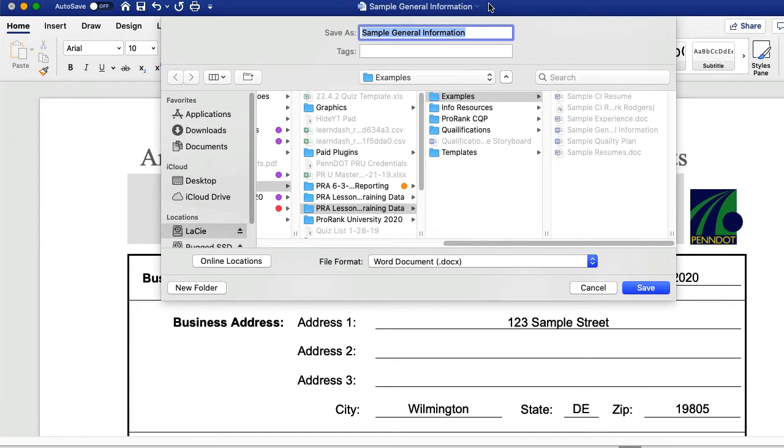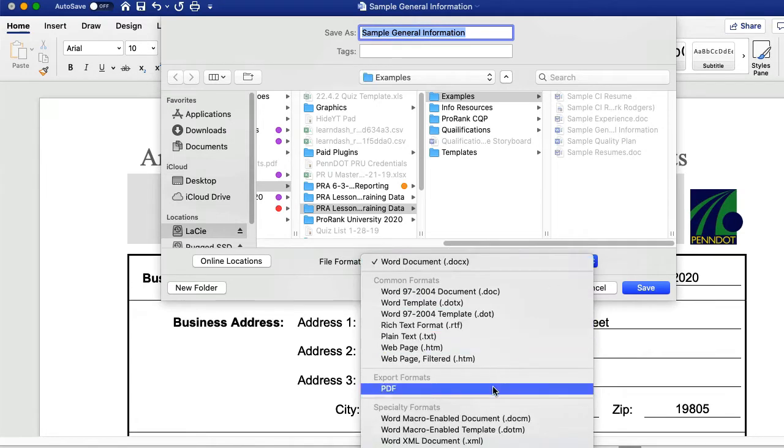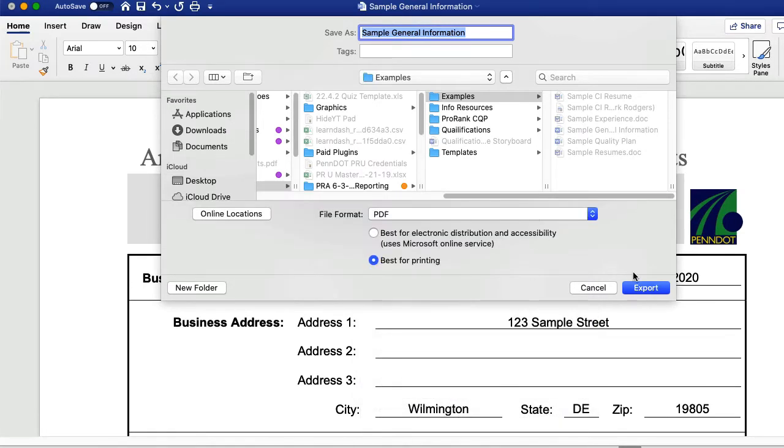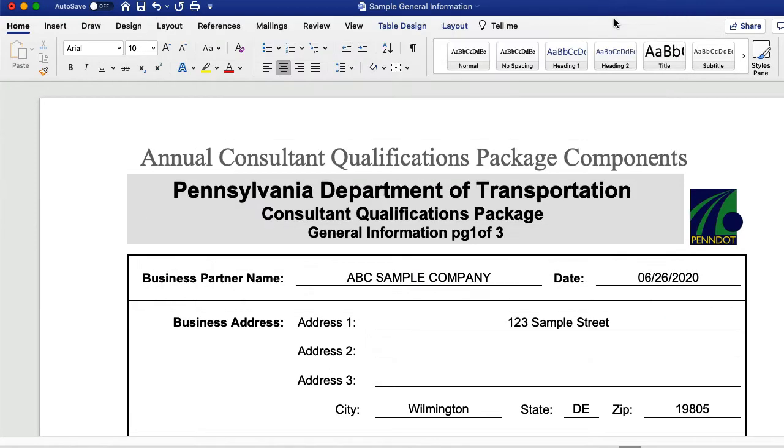And it's very important that you save this document as a PDF, as its own PDF, all right? I'm going to make sure that you go down here and you kind of see how I do that. Right now it's a Word document, and what I'm going to do is save it as a PDF, okay? And we're going to export it. We have to make sure that every single template that we create, all of these templates, we save a PDF version, because the only format that ECMS is going to accept the components of your consultant qualification package in is PDF format. All right, so that's the final thing that we're going to be doing in each of these videos, is saving them as a PDF.